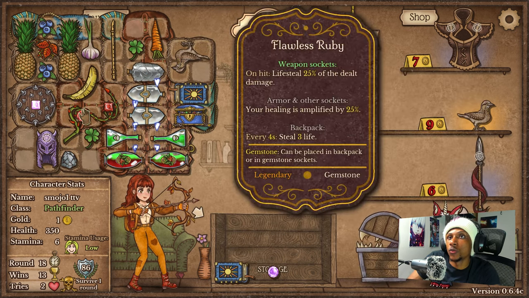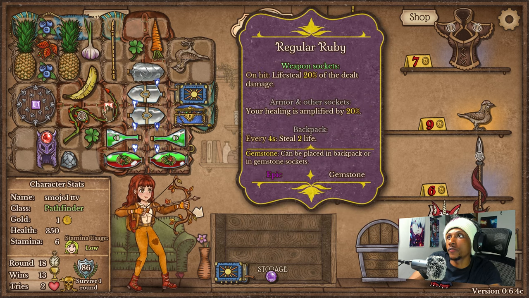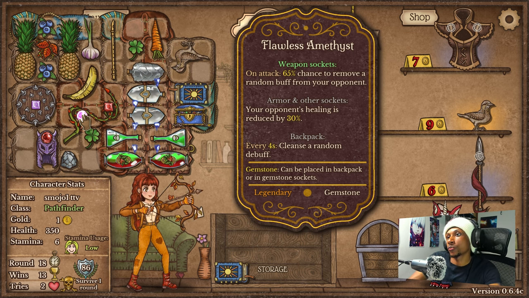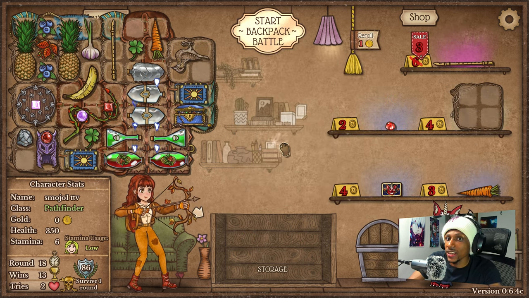Let's do that. We'll put the Flawless Ruby on here for that 25% healing amplified for our regeneration potions, along with the 20% damage dealt lifesteal on this guy. And then we'll just put this guy right there for that 65% chance to remove a random buff from your opponent, which is good. Book of Light can go there. Someone can go there just for no reason. Roll. And the rest is history.